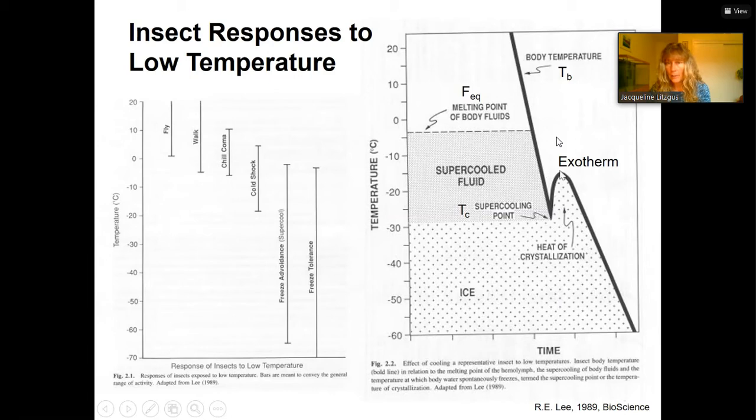And all of a sudden, bloop, you have this upswing and then a continuation of cooling. This upswing is called an exotherm, which is the release of heat because of the state transition from a liquid to a solid. So you can track an insect or a turtle, which I'll talk about too, its body temperature on a chart recorder as you cool it, and look for this exotherm, which then tells you that the animal has frozen. Okay, so we look at this point when that state transition initiates, so about -29 Celsius is the temperature of crystallization for this particular animal. So once it hits -29 degrees Celsius, it's past its ability to stay liquid, to stay supercooled, and it freezes. And now ice propagates throughout that animal's body, okay?